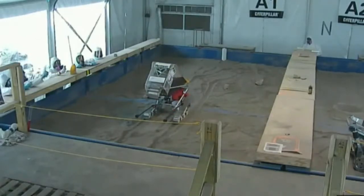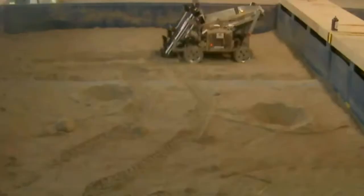And now this doesn't look good because he's going up too far. So we must be having some communications issues, and this is why this competition is what it is, because you're never quite sure what's going to happen.